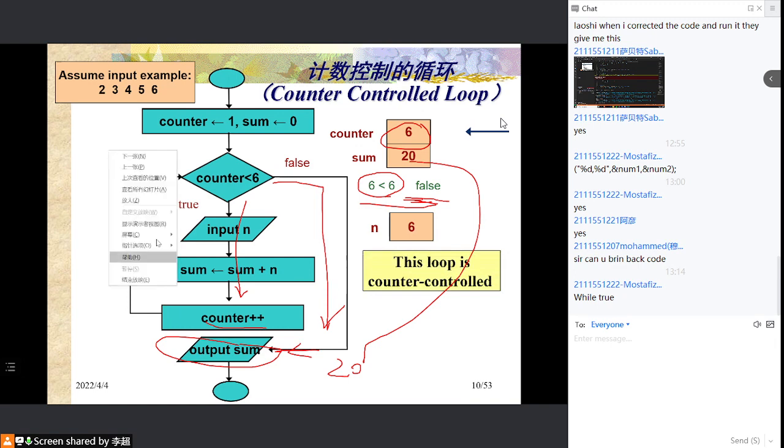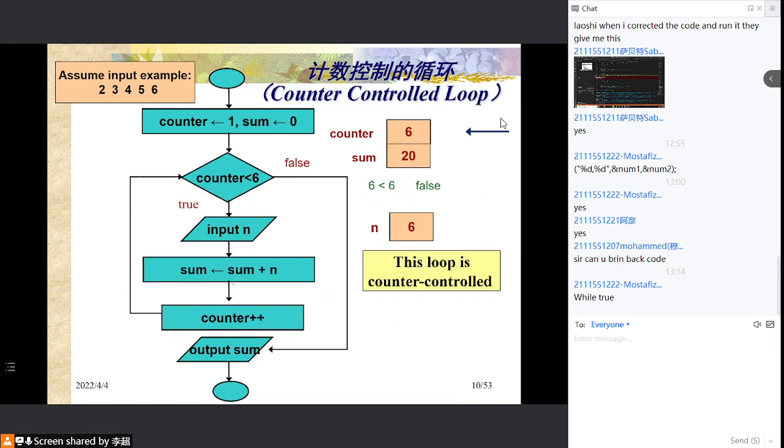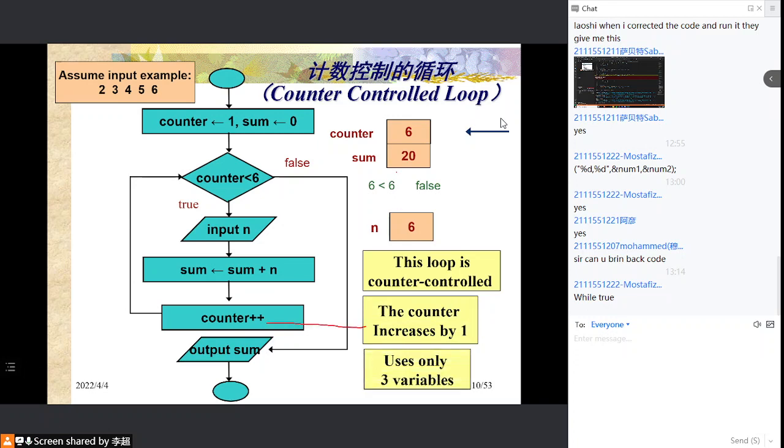This loop is counter-controlled. So how can we implement this flowchart in C programming? The counter increases by 1 every time. And for this question, we only use 3 variables: counter, sum, and n.